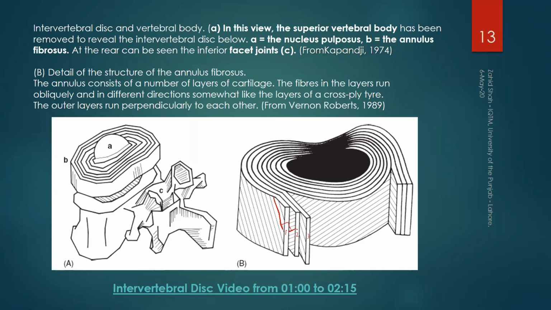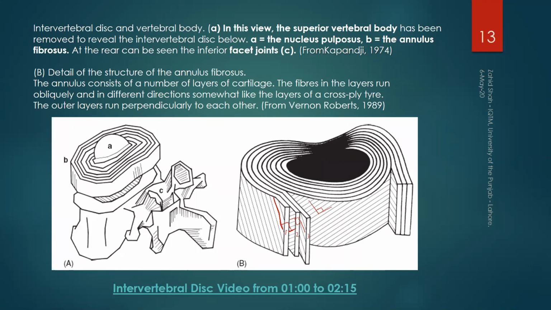Similarly, the fibers in layer 2 make a 90-degree angle with the fibers in layer 3, and you can see the fibers in layer 4 as well. In layer 3 they are in this direction, in layer 4 they are in this direction, so they make a 90-degree angle. So you can imagine from the point of view of biomechanics why this structure is helpful in bearing forces that are acting in different directions.